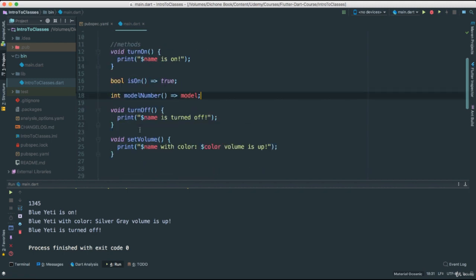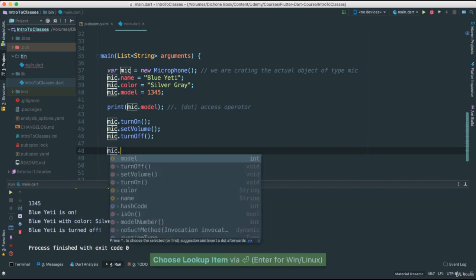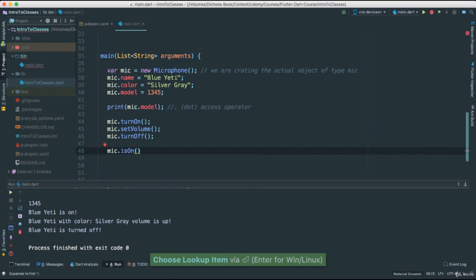So let's see. If we go down here in our instantiation, I can go ahead at the bottom here and say mic dot is on. You know what's going to return. In fact, I'm going to just put it inside of a print because we want to be able to print that. Let's say mic dot is on.